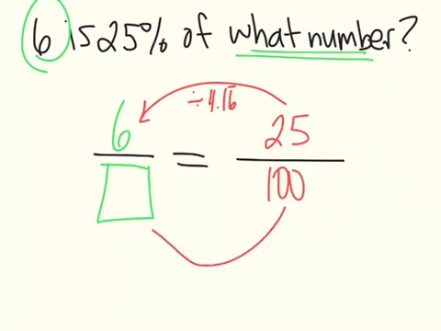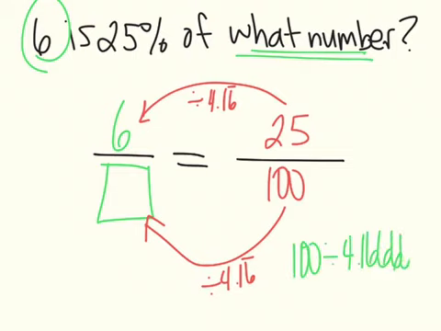Now I have to do the same thing with 100. I have to divide by 4.16 repeating. However, in order to get a more accurate answer, this is what I would like you to type in on the calculator. 100 divided by 4.16666 and so on. Put about 6 or 7 sixes and then hit your equal sign. The reason why we type in as many sixes as we can is because that's going to get us a more accurate answer. When I get my final answer, I get 24. So I should know that 6 is 25% of 24.